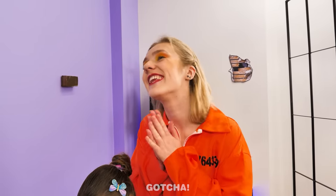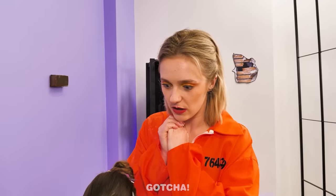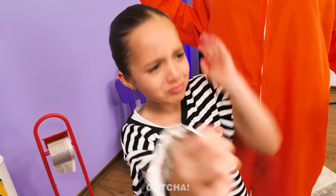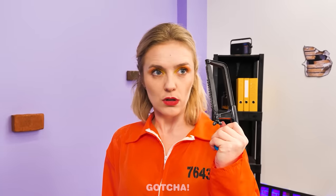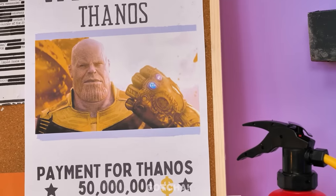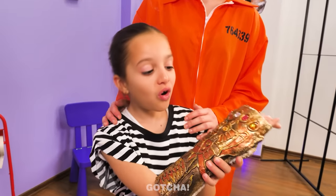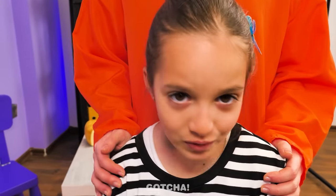Thank you, doctor. She just needs to wear it for a while. Huh? Get this thing off me! No, Molly! You're gonna hurt yourself! How can I play with a cast on? Let me think. Thanos' Infinity Gauntlet? I know. I'm gonna turn your cast into an Infinity Gauntlet. Wow! I have the snapping power too!